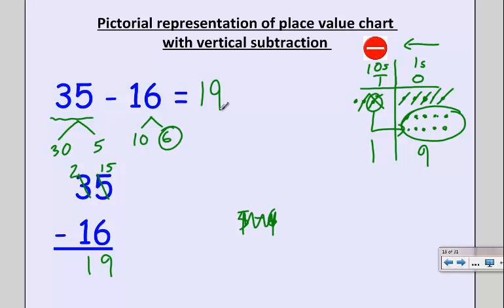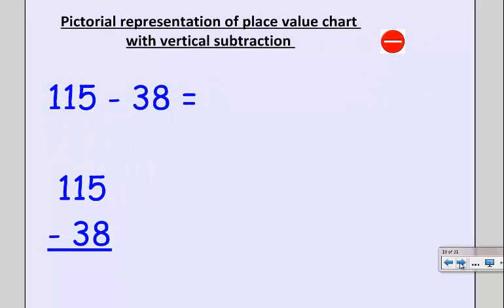Let's look at a second example. This one's a little harder because, again, my place value chart gets bigger. 115 is made up of 1 100, 1 10, and 5 1's. So I'm going to need 3 places on my place value chart. And I am going to use the letters H for 100's, T for 10's, and O for 1's.